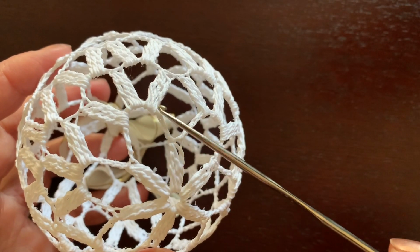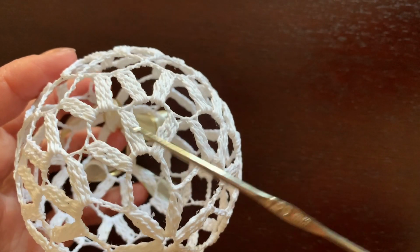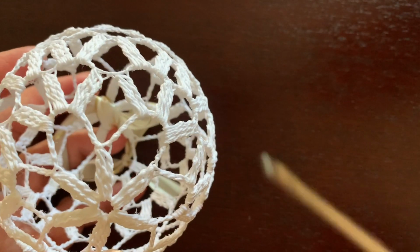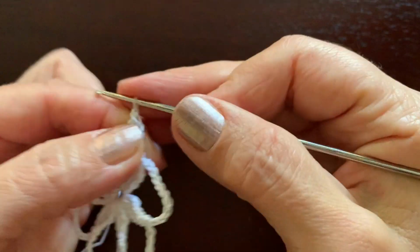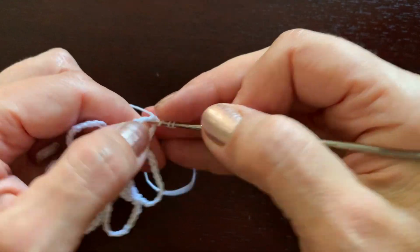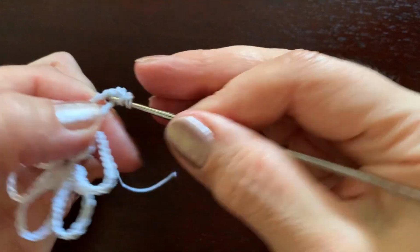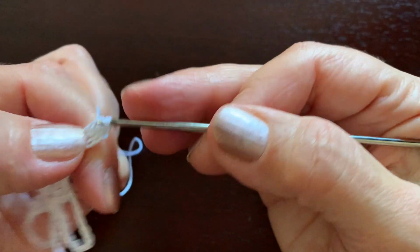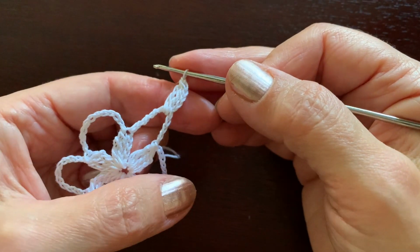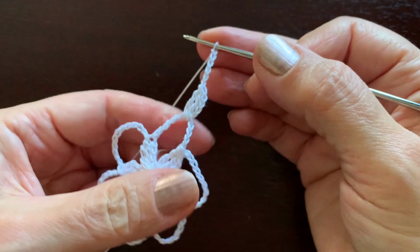Now, in each chain 12 that we made, we are going to make 3 puff stitches with chain 6 between them, and just chain 1 between those groups of 3. So we'll start with chain 4, as usual. Thread over twice, 1, 2, thread over twice, 1, 2. We'll pull the hook through, 1 tight stitch, chain, and 2, 3, 4, 5, 6.